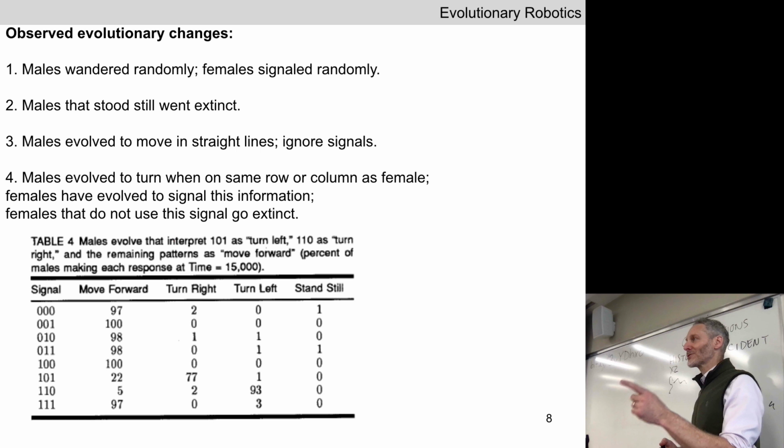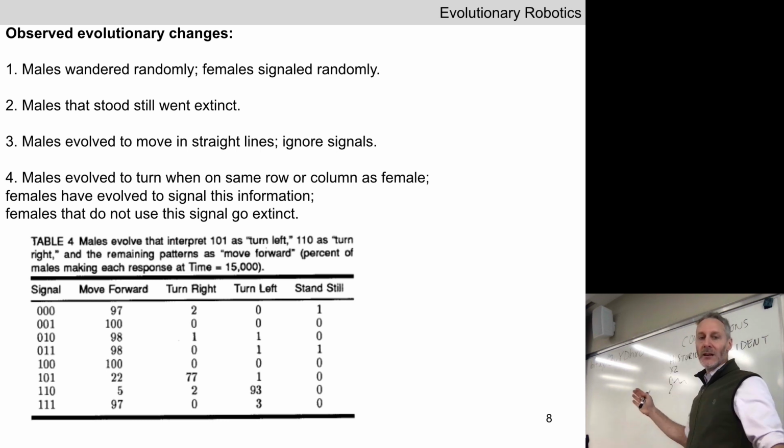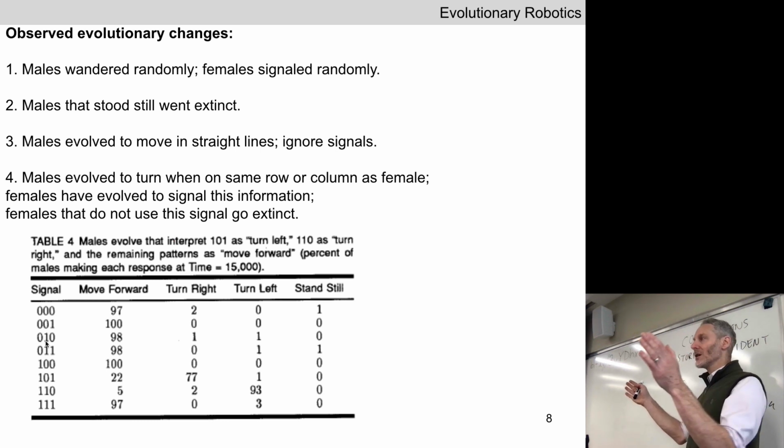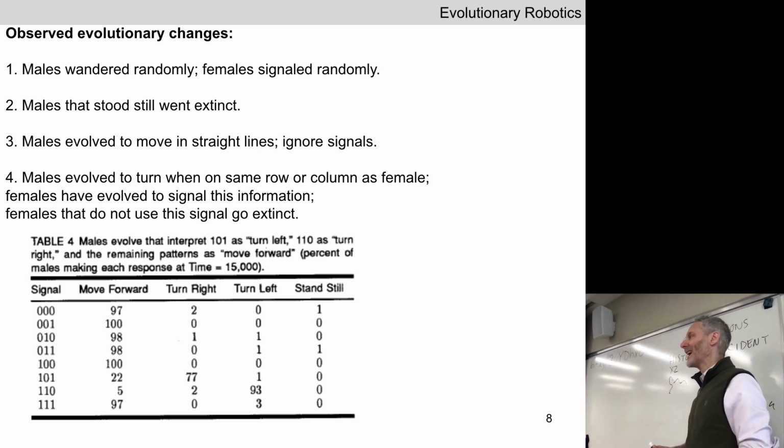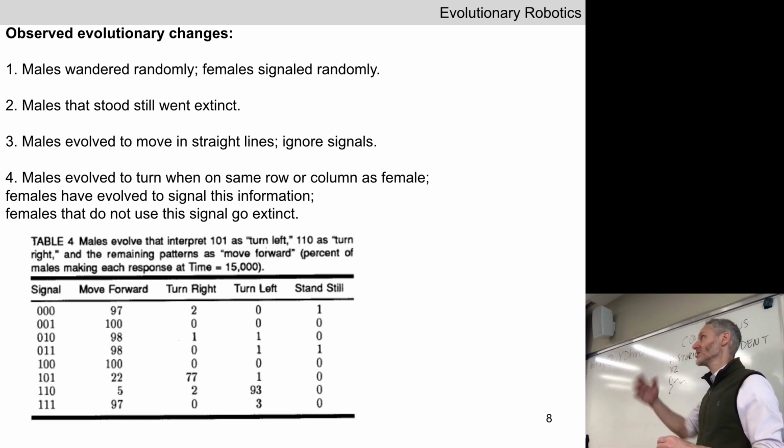It's a great question. We're actually going to see they did a second experiment in which they did exactly this. They restricted the songs that the females could sing. We'll see in a moment what happens. But before we see what happens, what do you think happens? If we restrict the number of songs that the females can sing and that males can hear, we're restricting the communication channel. There's only 4 possible things that the emitters can send to the receivers.